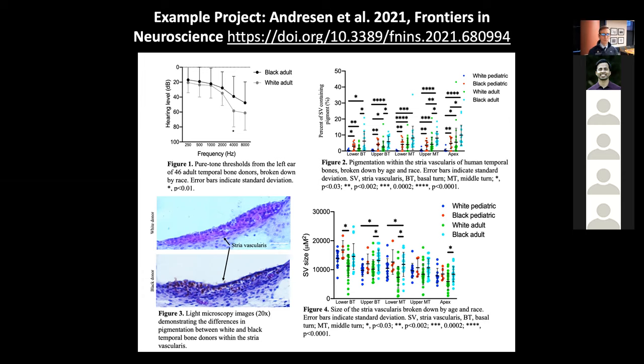And now we're looking at how this correlates with things like outer hair cell and spiral ganglion survival so that we can get some idea of the possible mechanism, to know if this pigmentation is really aiding prevention of dysfunction with age. One thing it might be doing is helping to scavenge free radicals, but we really don't have good data. We don't have a great animal model for this at the moment. So we're trying to learn more from the humans so that we can develop an animal model for a mechanism.